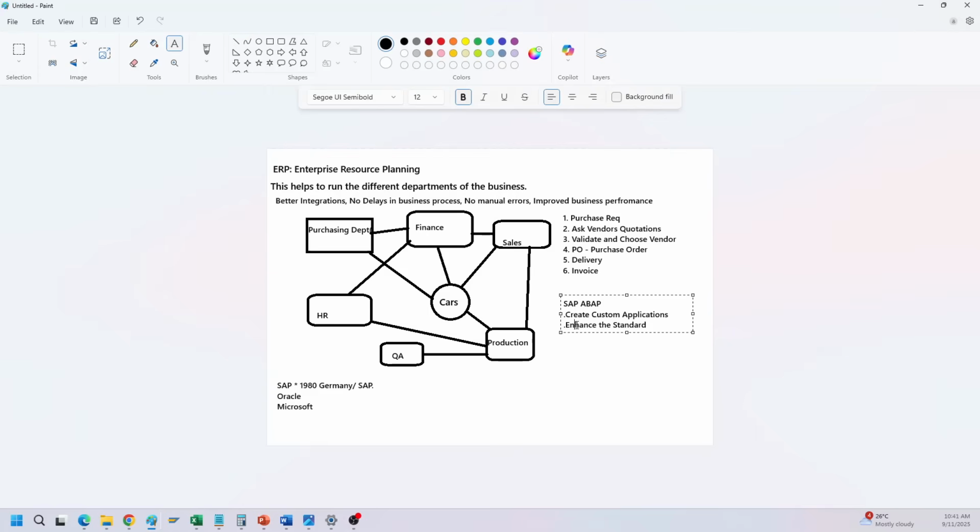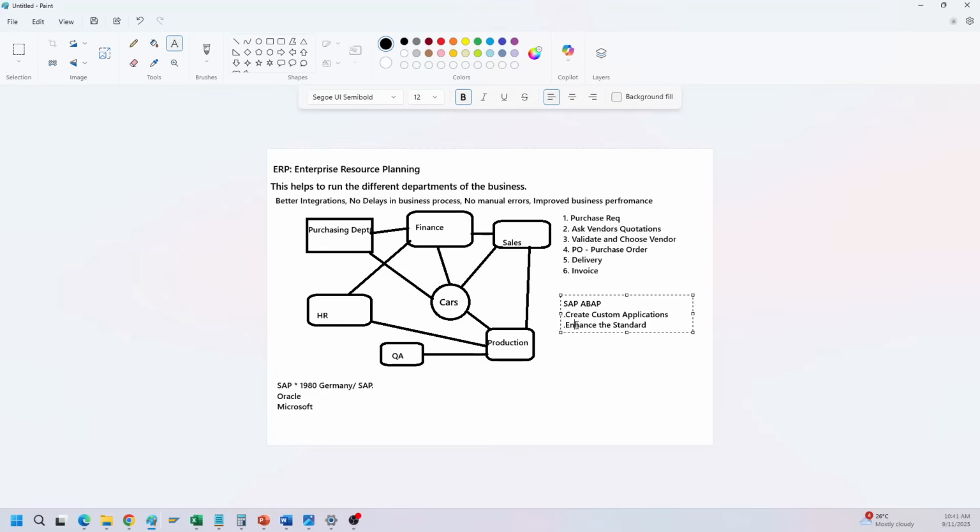For example, if you buy a mobile phone, what are the enhancements to the mobile phone? Screen guard, your back pouch, your Bluetooth devices, all these are enhancements. You are not changing anything in the mobile phone, right? You're not disturbing any functionality of the mobile phone. You are just adding additional features to it.